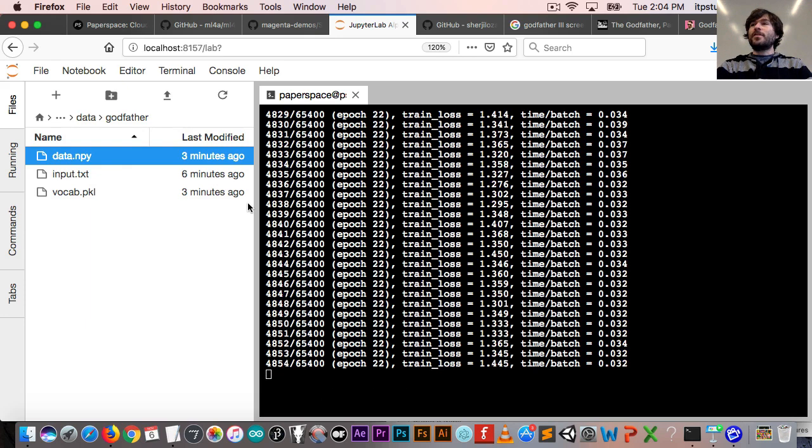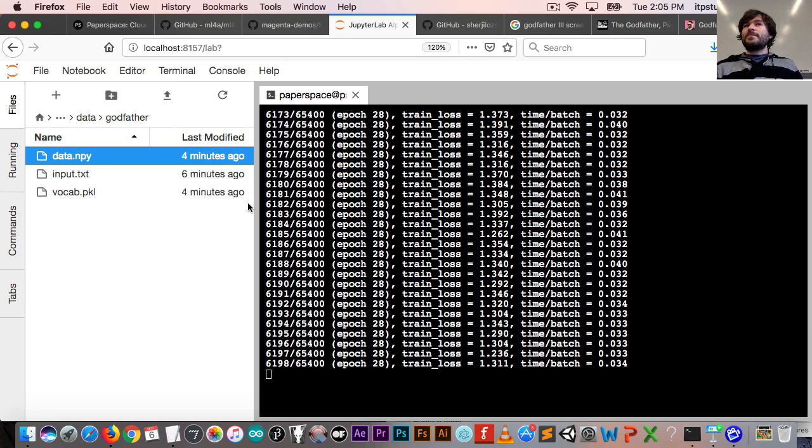The other thing is, if there are any characters that appear in the second text that did not appear in the first text, they won't work. You'd have to remove those, because you're using the same vocab model, but it finds illegal characters. The best way to get around that is to make a copy of the small text and slip it into the big text so that it gets all of those characters. You can deal with this however you wish. That's one easy way of doing it: embed the second text in the first one, and then it'll pick it up. Or just find the characters and slip them into the text. Otherwise, you'll have problems.